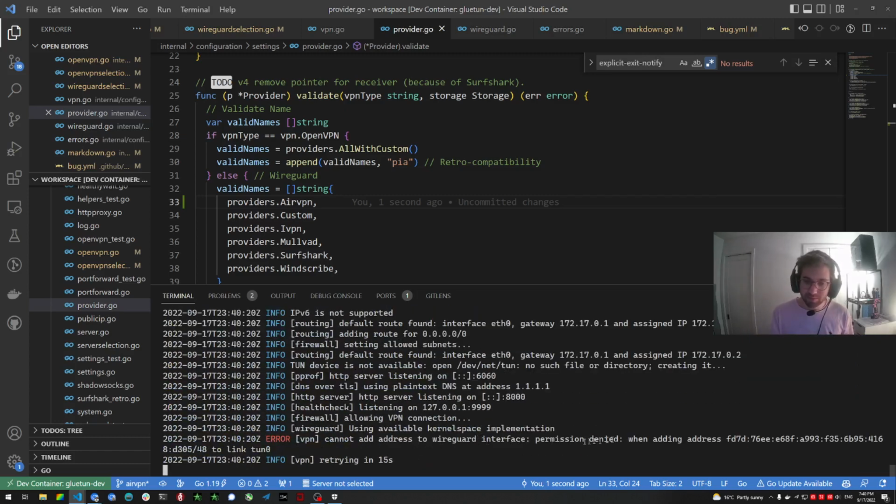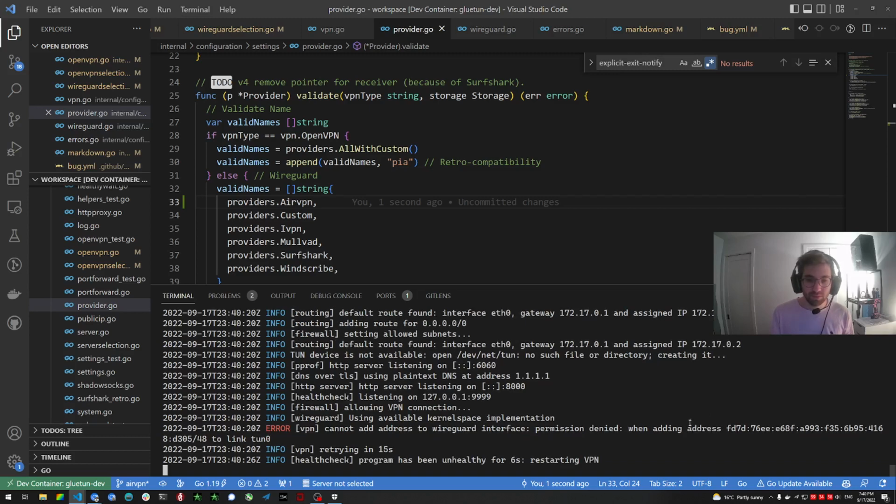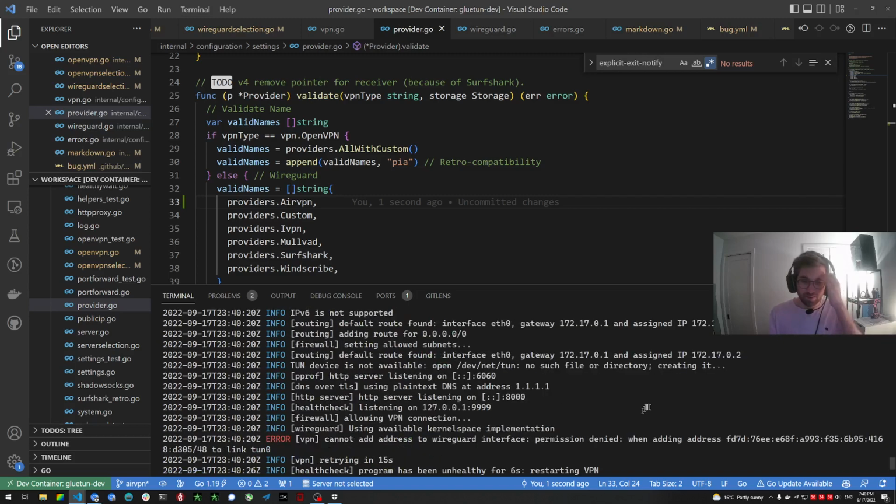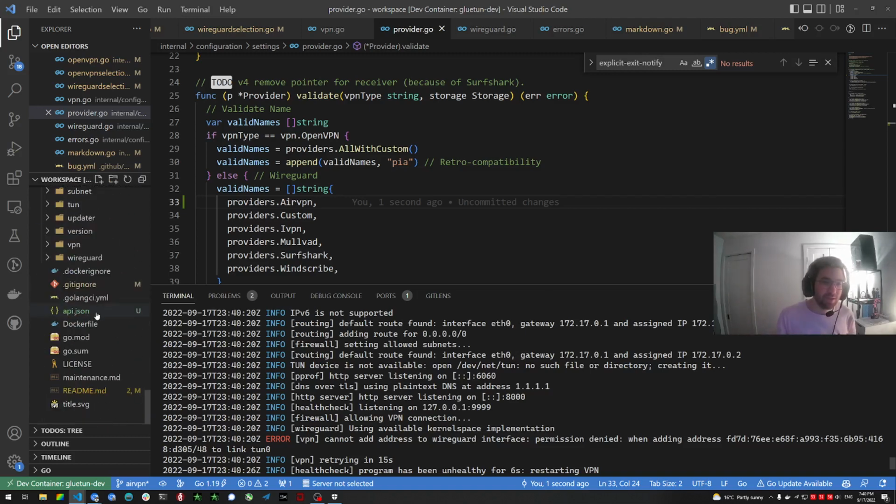Cannot add address, permission denied when adding address. Interesting. Wait, what? So it tries to add. Okay, that's a bug somewhere else because actually this is the first provider that tries to add an IPv6 address. Okay, I guess we can fix it here as well.